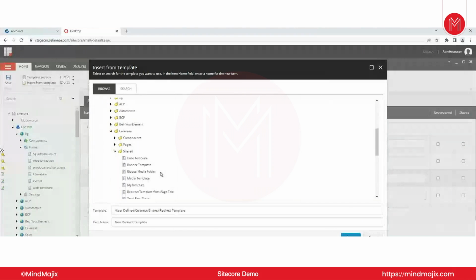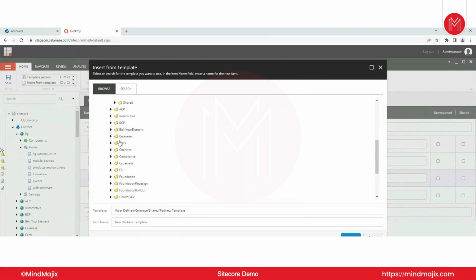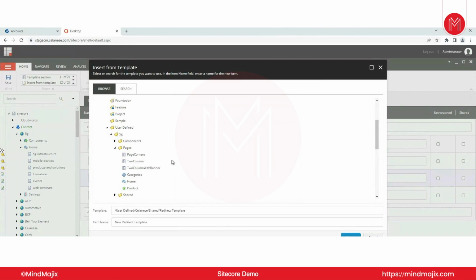So here is our 5G. We'll go inside this. Okay. Yeah, so we have created under pages, and here is our page content.